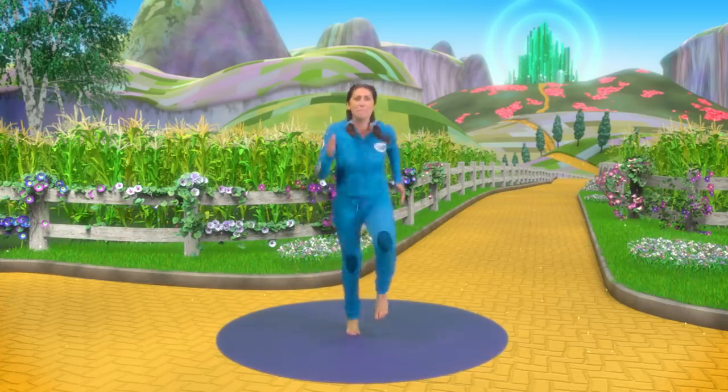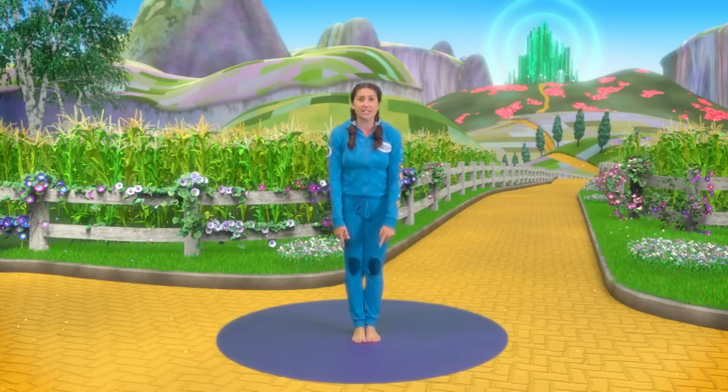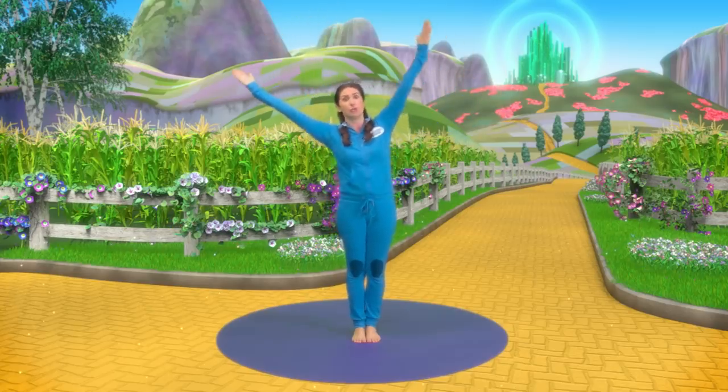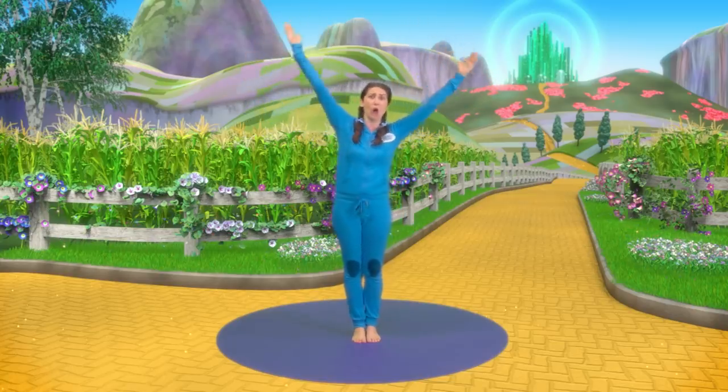Toto, come back, we've got to go. But as she does, bring your feet back together, bring your arms up high, the balloon begins to float up into the sky without them. Oh no, Dorothy's missed her lift home.